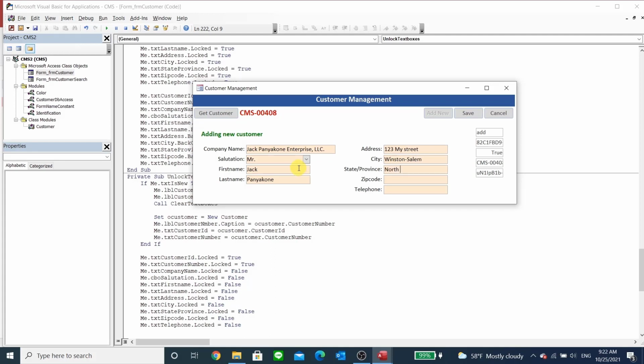Let's go ahead and spell it out. North Carolina 27207. That's good enough. My number.